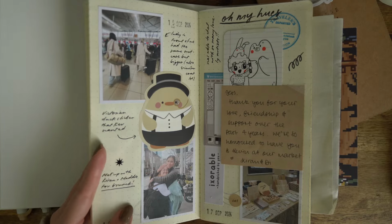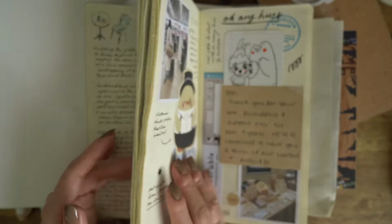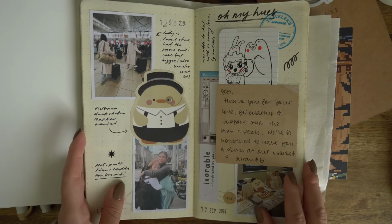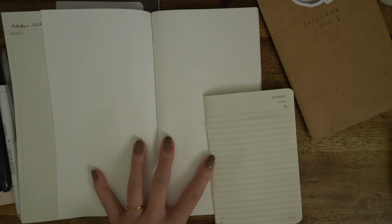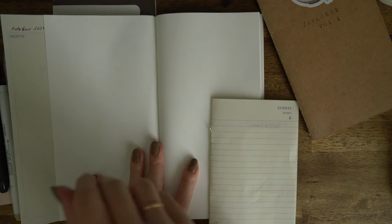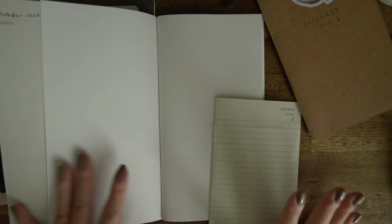I'm just saying for me personally, because I have a fear of forgetting things, I tend to want to ramble. But I have found that this is kind of sufficient if I have enough photos. So I think I will prioritize the photos and ephemera and layers. And I feel like that will not bring back, but it'll keep a lot of the memories. And so that's what I'm trying for this trip, to try not to ramble too much, just use a bunch of photos and just write captions if I need to, and not feel the need to just sit there and write a whole page of words unless I want to.